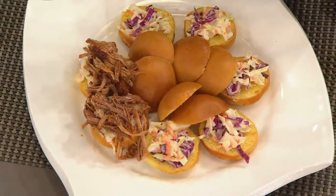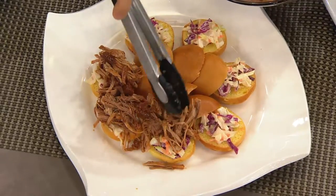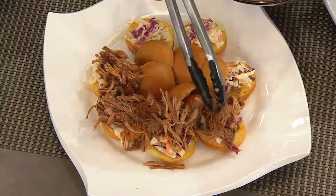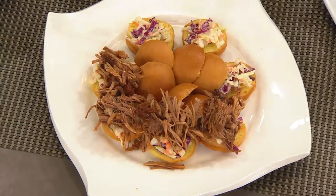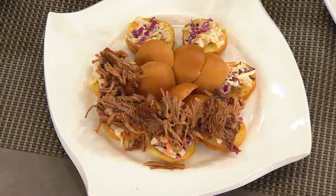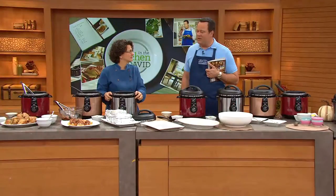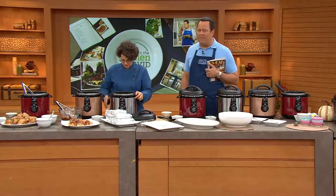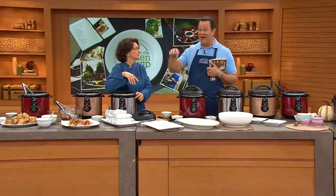We do not have an unlimited supply, and already over 4,600 of these have been ordered just this month. When that quantity has been exhausted, this item, this price, this easy pay — it all disappears. And we are just on the cusp of comfort food season, fall and autumn and all the delicious cooking. Later this year, when you come home at the end of a long day, it's chilly, and the family is starving — when dinner can be made in 30 minutes in your pressure cooker, you'll be glad you bought this tonight.